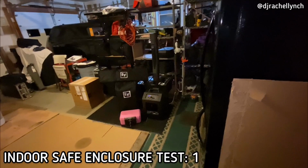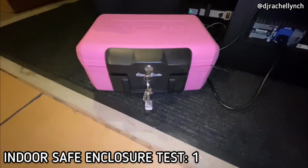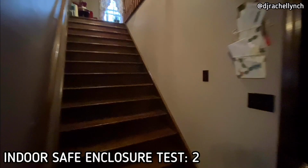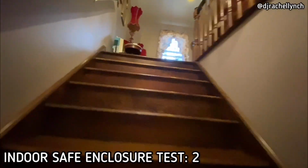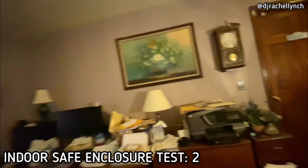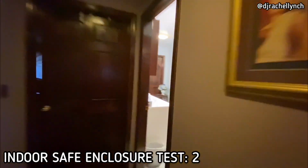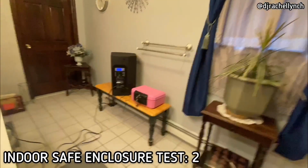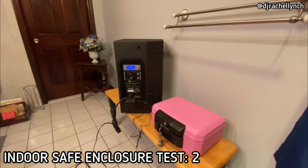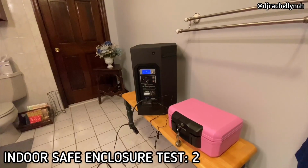Folks, we have sound. No dropout, no distortion. I have the pack inside of this safe. And for continuity, I ran an additional test on the second floor. Once again, in the bathroom, which is probably the farthest room from where the transmitter is. I also put the receiver pack in the safe up here on the second floor just to see if that would have any impact. And again, no interference, no dropouts, no static, no loss of sound quality. Works fantastic.